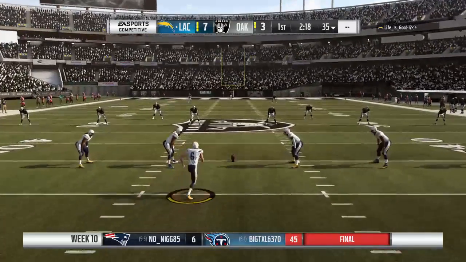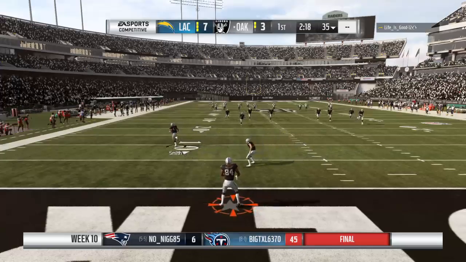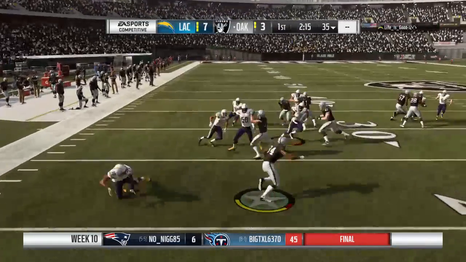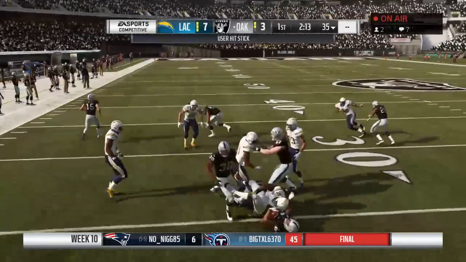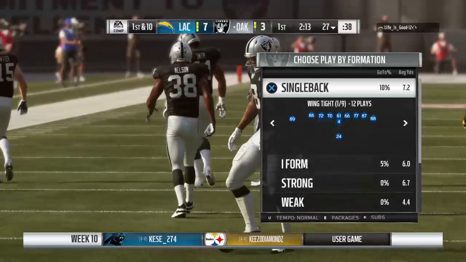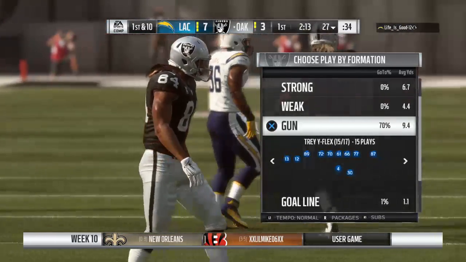Sturgis out now to kick this one off. Fielded about a yard deep. And he'll wind up getting an extra couple yards here for his trouble as he'll bring this one out to the 27. And now Oakland ready to take the field.